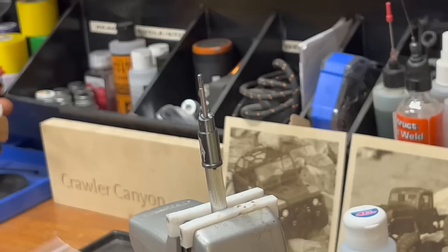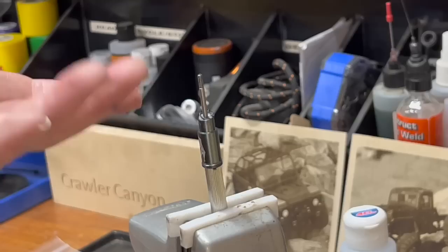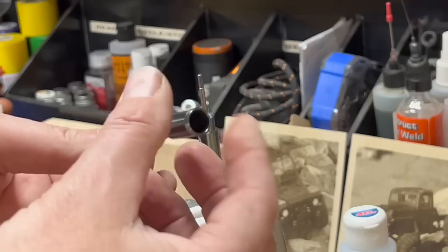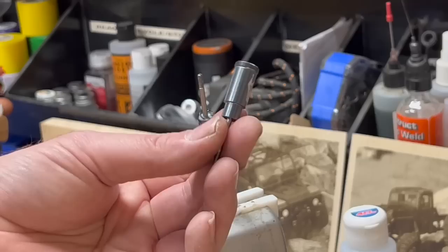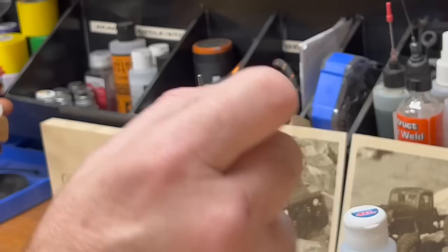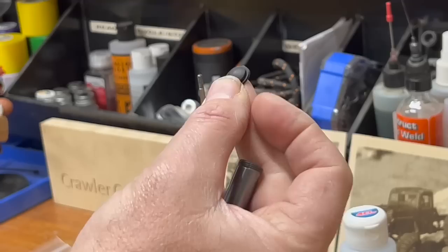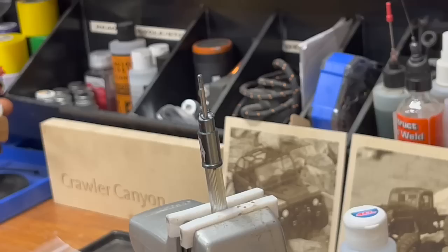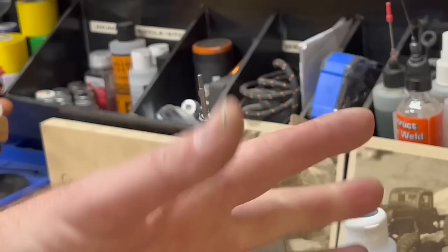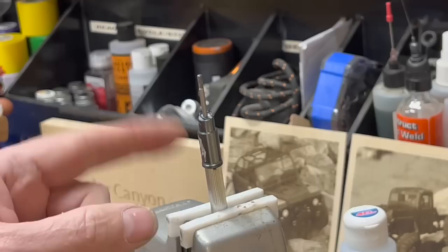You can pay a nominal fee and have them assemble the shocks for you. Once you're there, you fill them with oil. Unlike most crawler shocks, they're bladdered — non-emulsion. Pretty much every crawler shock I've experienced: if the shock has a bleeder port or an O-ring at the top and doesn't have a bladder, it's an emulsion shock. These are a little trickier to get the fill level right because you don't want to build pack into a crawler shock. Whoever ends up getting these shocks in the fleet will be the only one not running an emulsion shock.